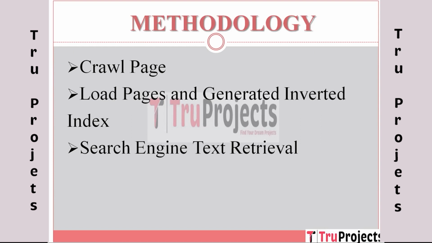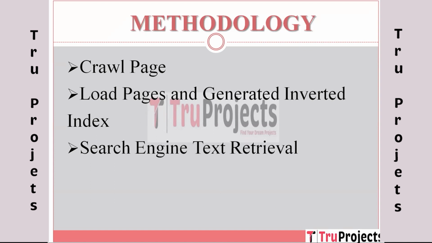Query processing. The user's query is parsed and analyzed to extract the relevant keywords and terms. Matching. The extracted keywords are used to search the inverted index. The index is consulted to identify documents that match the keywords. This involves looking up the keywords in the index and retrieving the list of documents associated with those keywords.